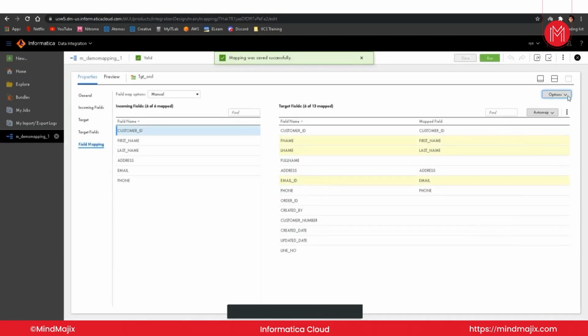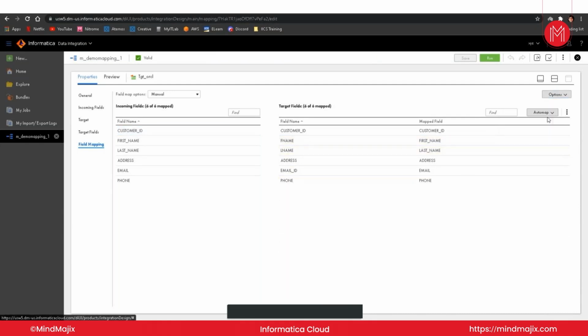Now if you see this options, it is like show all, show mapped fields only, show unmapped fields only. So why do we use this? Because say for example, we have a lot of mappings to be done. Then if you click show mapped, it will show you the fields which are only mapped across.